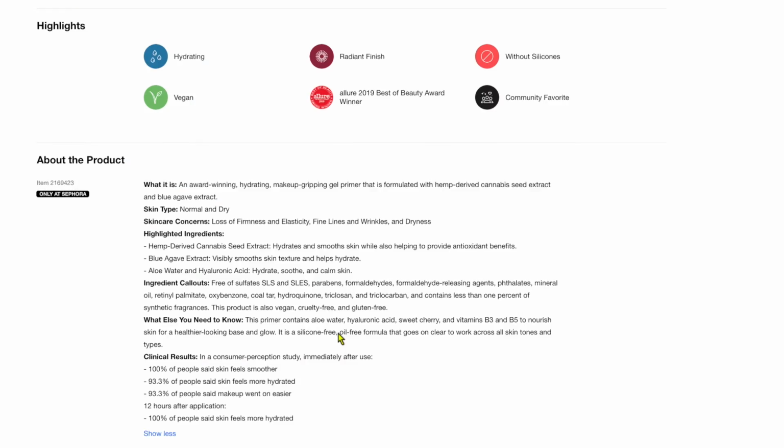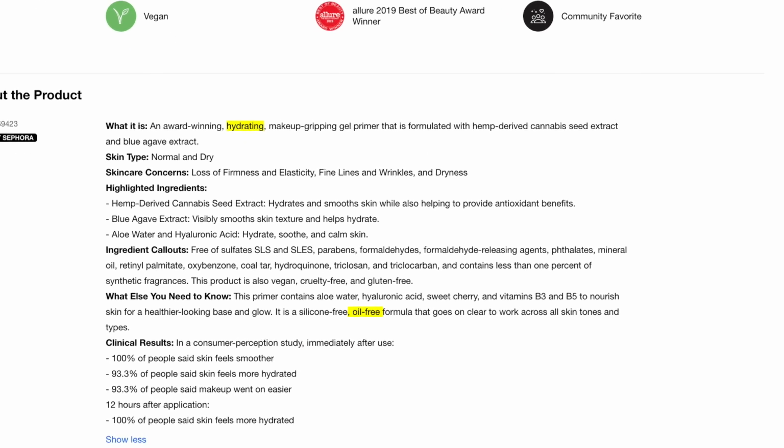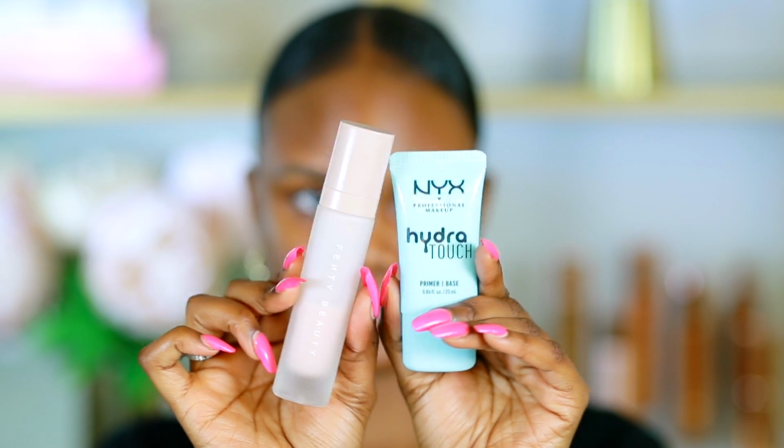I like that one because it's oil free and it's silicone free, and it will help prevent the production of sebum on your skin. As a general rule for me, I think a type of primer that works for anybody is an oil free hydrating primer. I think those work for people with so many different skin types and skin textures, because I feel like everybody needs hydration. Just like every human being needs water, our skin also needs that hydration. So an oil free hydrating primer is usually good.